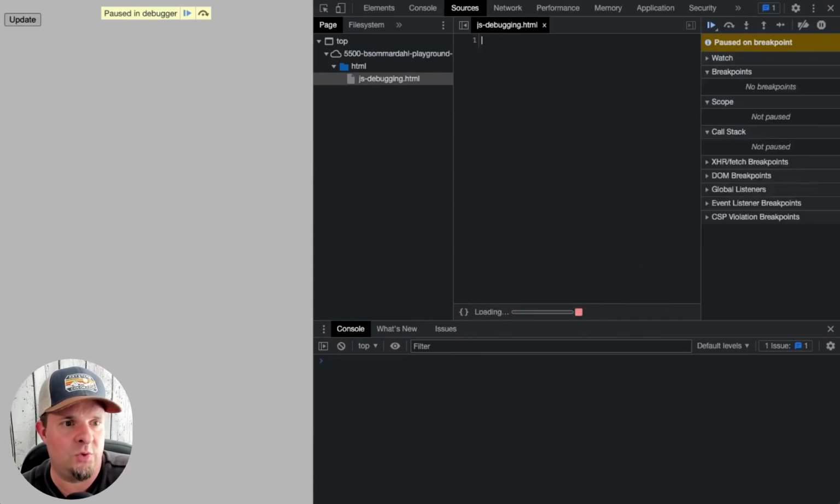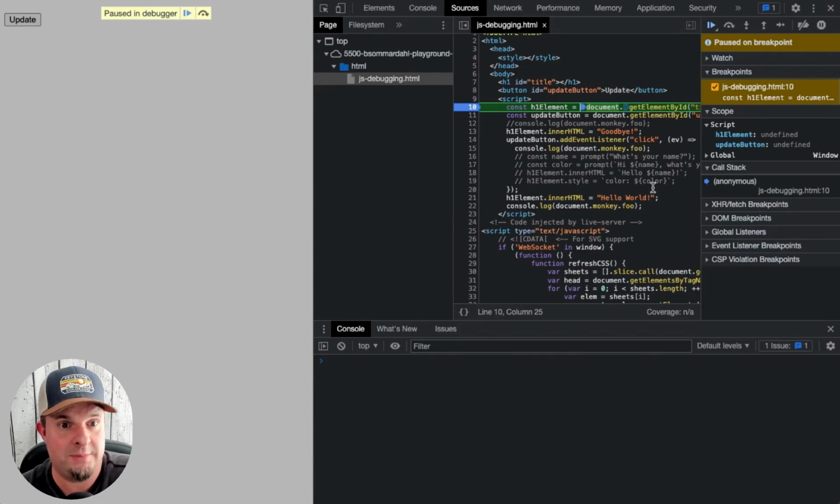So if I click the refresh button, no more exceptions, no exceptions at this point. As far as our little program is concerned, it's bug free. It doesn't know about the bugs yet because it hasn't executed them yet. So you can see here, we have stopped. The execution has stopped. I don't have hello world on my screen over here because that gets set later at line 21. I do have an update button, but that came from line 8. We can see here it says paused on breakpoint over here on my right.